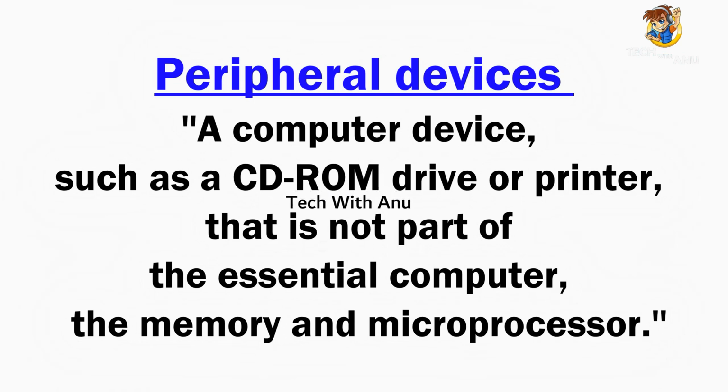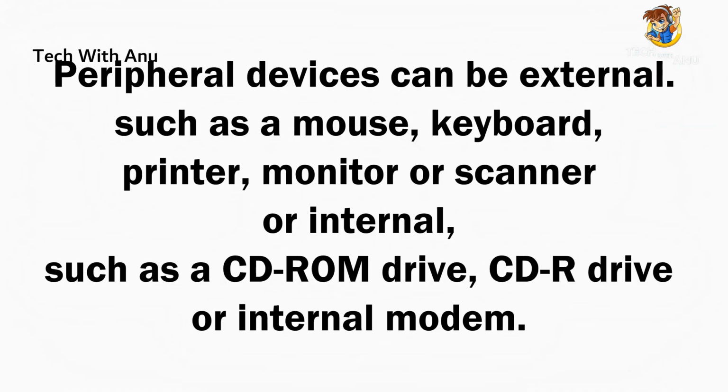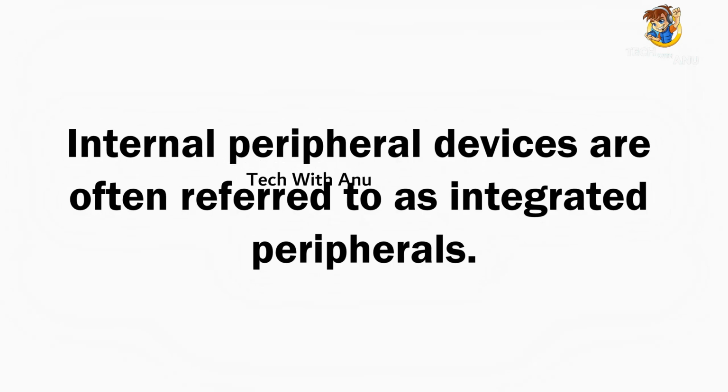Peripheral devices: a computer device, such as a CD-ROM drive or printer, that is not part of the essential computer, the memory and microprocessor. Peripheral devices can be external, such as a mouse, keyboard, printer, monitor or scanner, or internal, such as a CD-ROM drive, CDR drive or internal modem. Internal peripheral devices are often referred to as integrated peripherals.